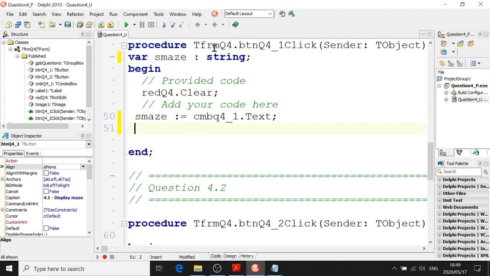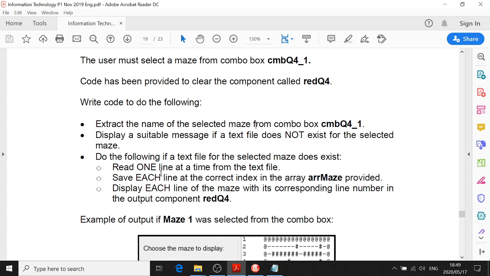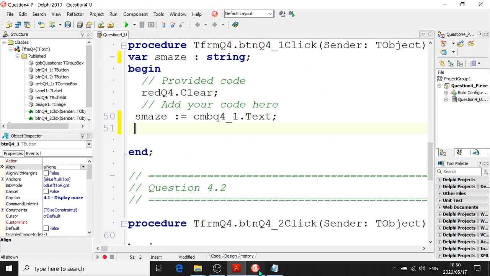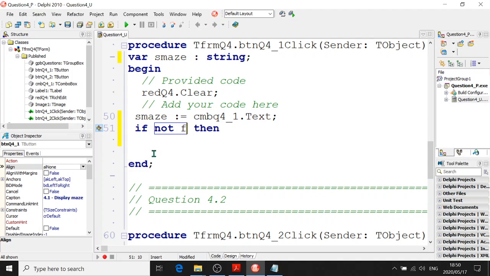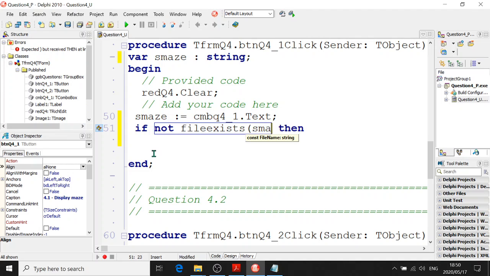Alright, now the next thing that we have to do is display a message if a text file does not exist. So we have to test to see if that text file with that corresponding name sMaze exists or not. So if not FileExists, open brackets, sMaze, and then join that to a .txt.